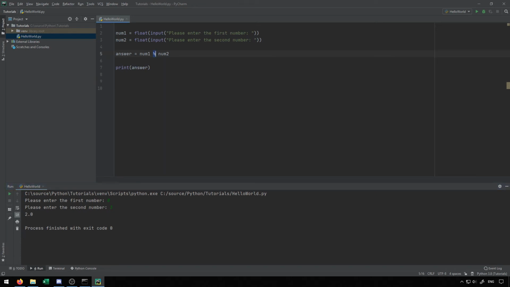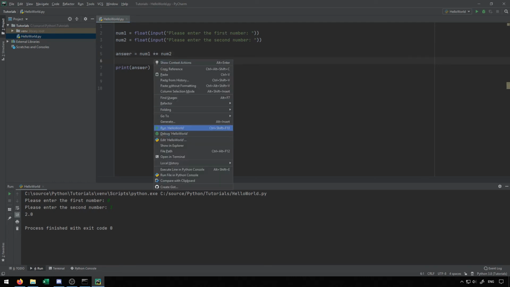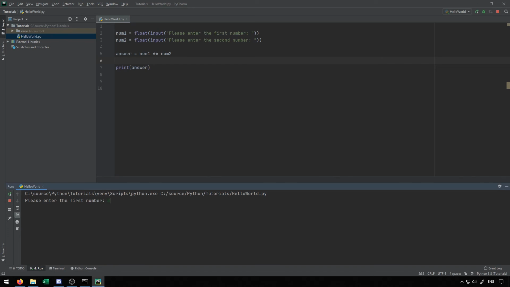One other type of operation that you can do is an exponent. I mention this one because a lot of people will often try using 2 multiplication signs, but this is not exponents. This is actually, I believe, a bitwise XOR. So that's not exponents regardless. Exponents is done with 2 multiplication signs like this. So just keep that in mind. Again, an example: if you want to do 2 to the power of 3, you'll see it gets us 8. So that's an example of that.